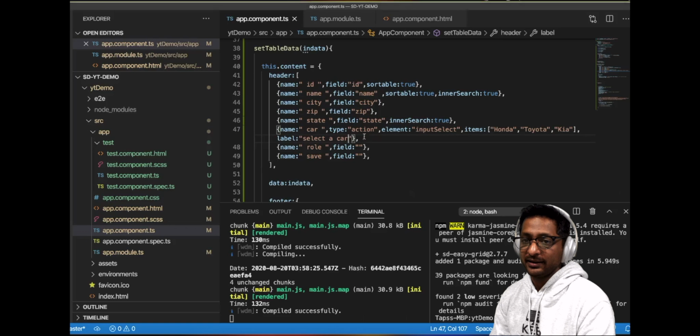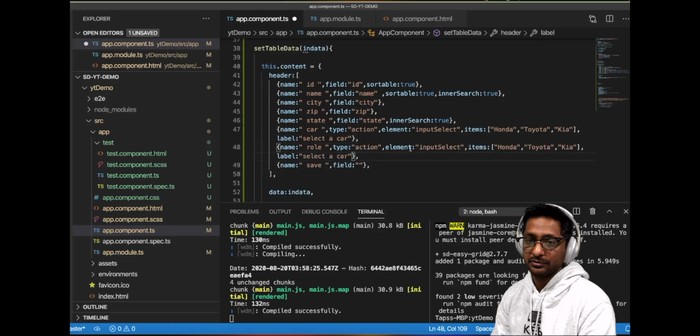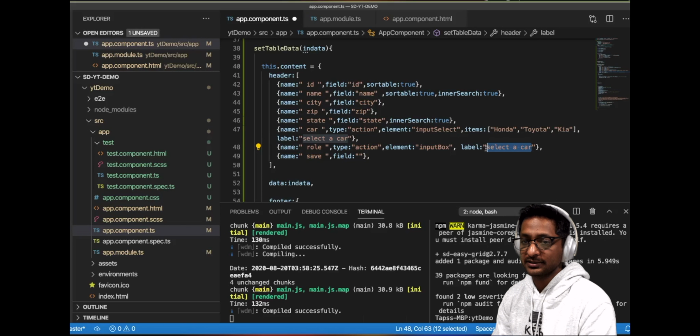Now let's add an input box to another column. For that, let's add the property called type action to our role column. Now change the input select to input box and take out the items, and change the label to max cost, maybe. Yeah, change it to max cost.